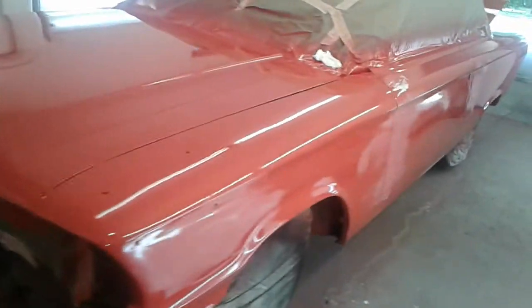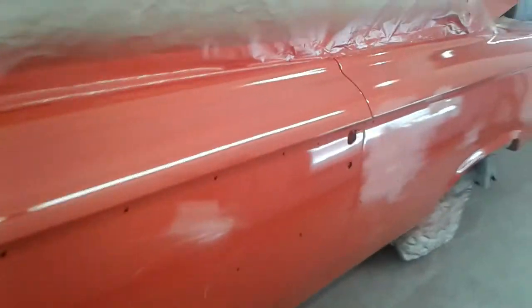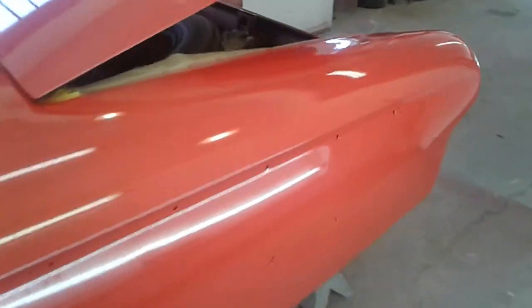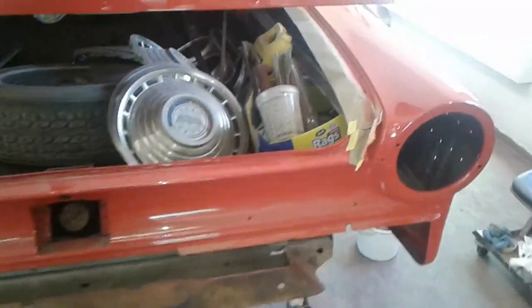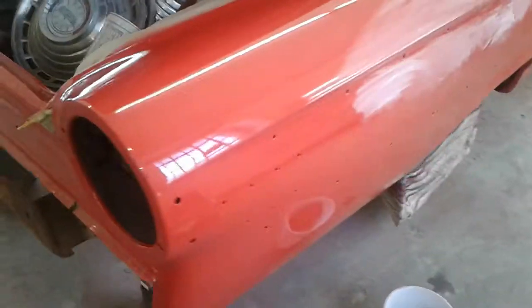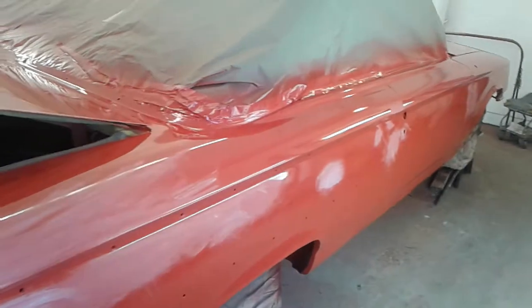Got the 63 and a half painted, got a few runs to buff out, then swap clear. Don't know what brand he used but we've used some different stuff because they changed. We used to use a 2020 DuPont and then went to 2121 — it's too hard, dries too quick. But she's red.